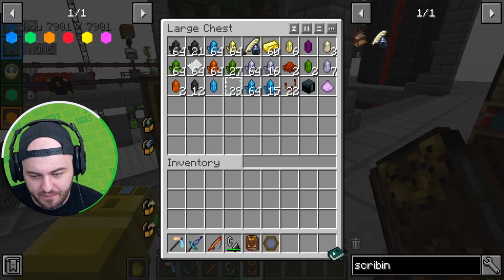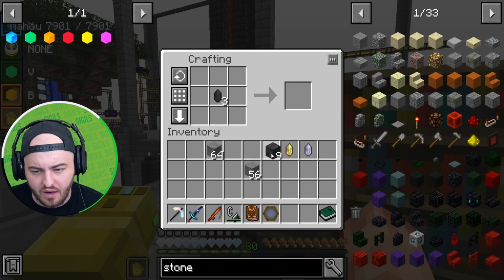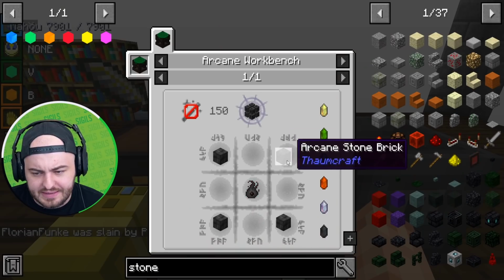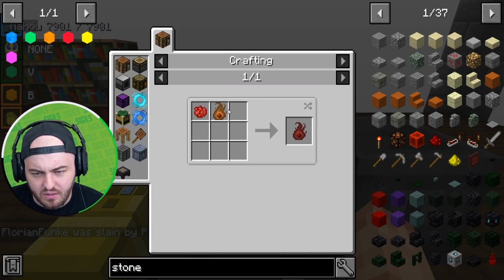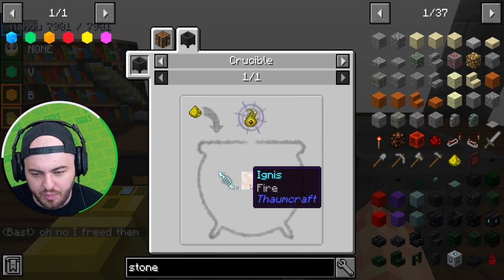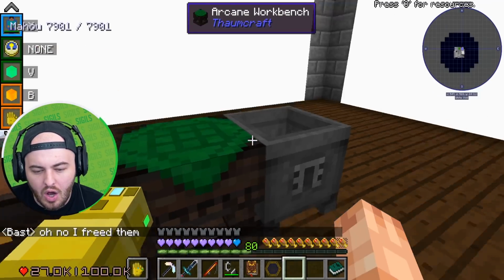Let me grab them real quick. And then we do that. Boom, we get arcane stone. Okay, perfect. I don't know how much we're gonna need, so we're gonna start with this much. Then we need to make a red niter, which is made from a niter crucible. You throw in glowstone, potentia, and ignis lux.